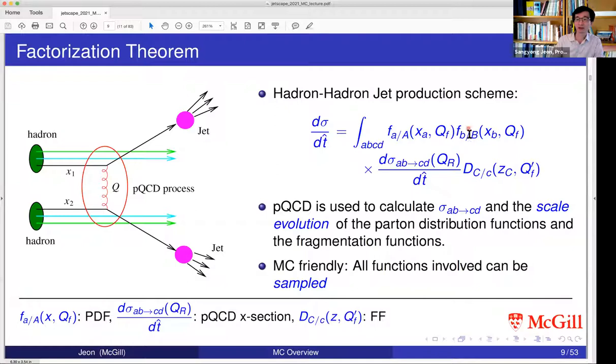And the reason we can write this separately is because of scale separation. Otherwise, this will be all just one function, which is hard to study. Okay, but this is perfect. All of these functions can be sampled, and that's perfect for a Monte Carlo method. So we'll treat this as a probability density. We'll treat this as a probability density to get c and d. We'll treat this as a probability density that gives you a hadron species C, big C, from the parton species small c, with the energy fraction of z out of this parton small c. Okay.